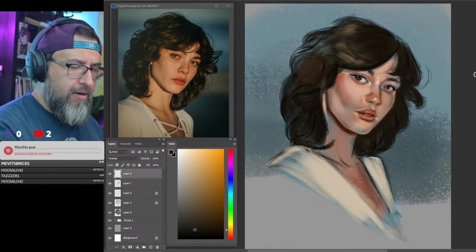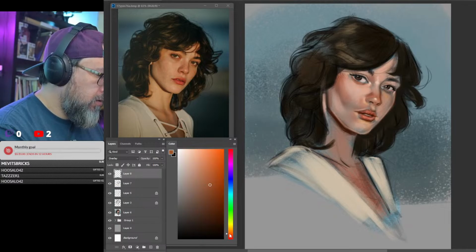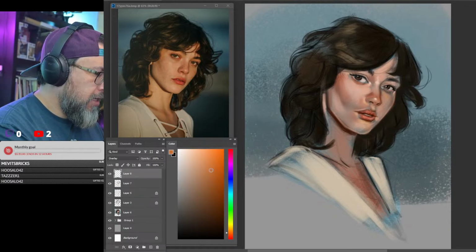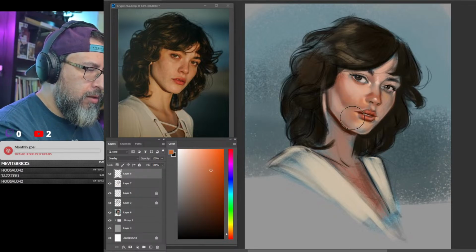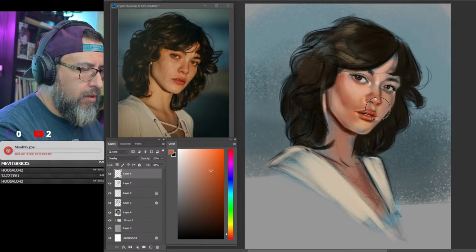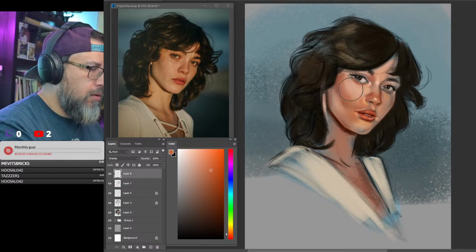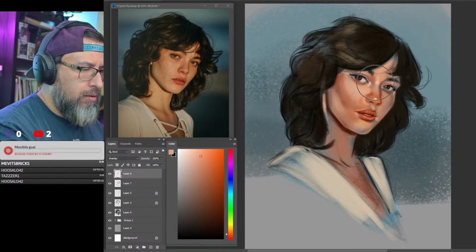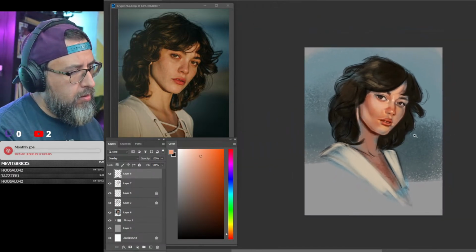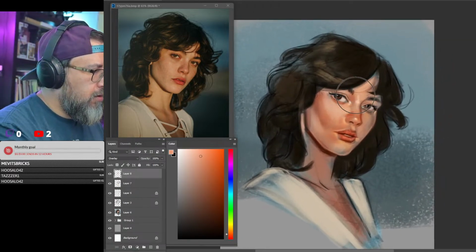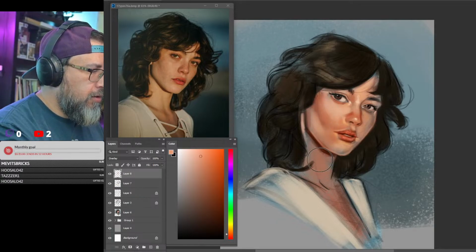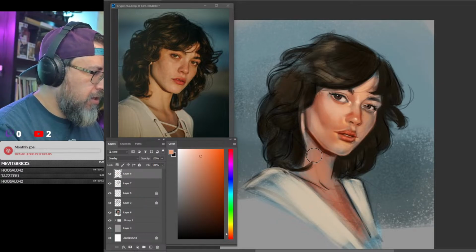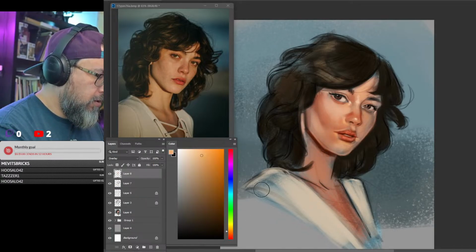I'm going to get a soft round brush. Grab a lighter orangey red color. Hit the middle of the face here. Kind of push it towards the color I want.